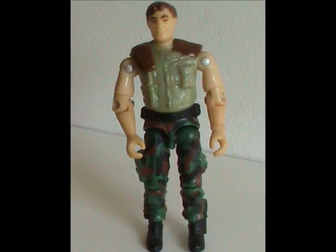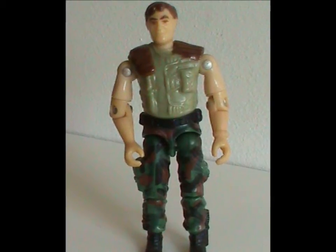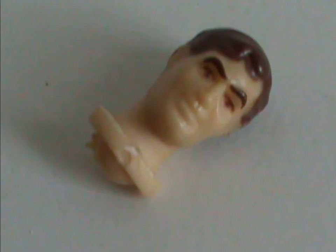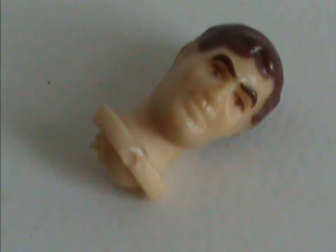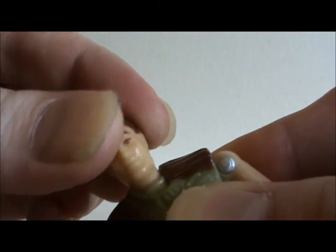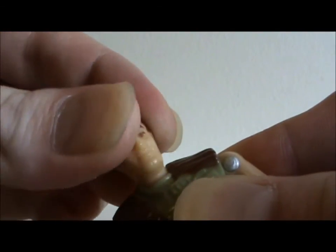And thirdly, this guy actually has less articulation than most G.I. Joe figures. You see, because of a baffling and completely unnecessary change in the ball joint for the head, they added a ring to it, he can't actually move his head from side to side more than a millimeter. As far as his accessories go, well, there's problems there too.